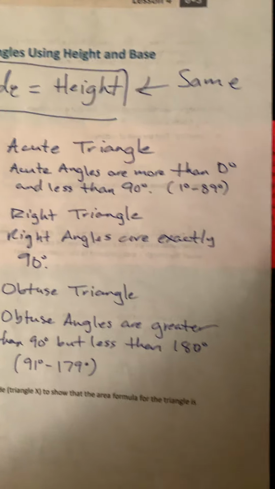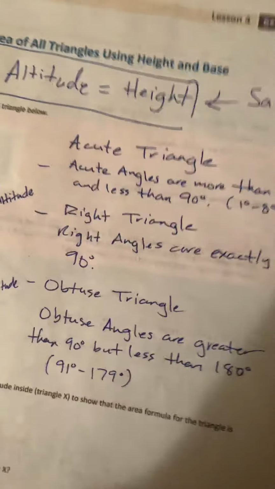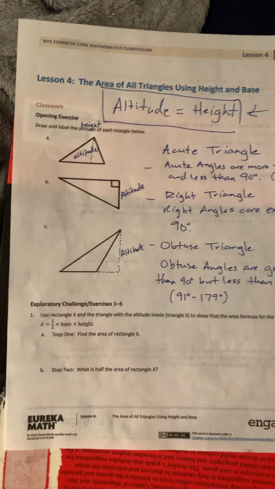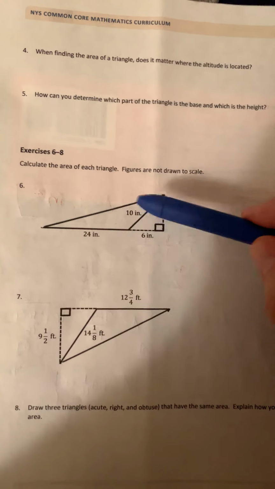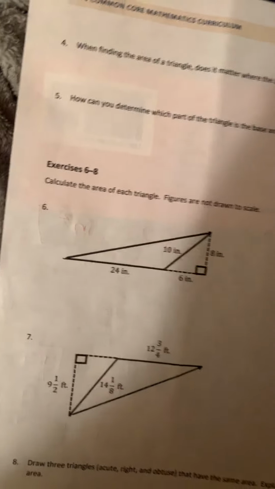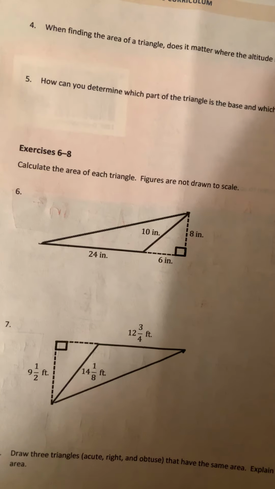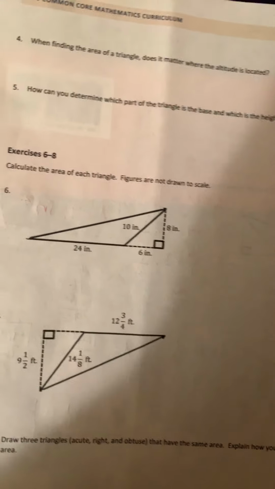Okay. If you need to pause it, pause it. If not, I'm going to move on. Okay. Now pay attention to what I'm doing here. I'm jumping directly. I'm at page 13, and I'm going to jump automatically into page 15. Okay, I'm jumping to page 15, and I'm jumping to exercises 6 through 8. So 6, 7, and 8. All right. And I explained it in the virtual classroom.